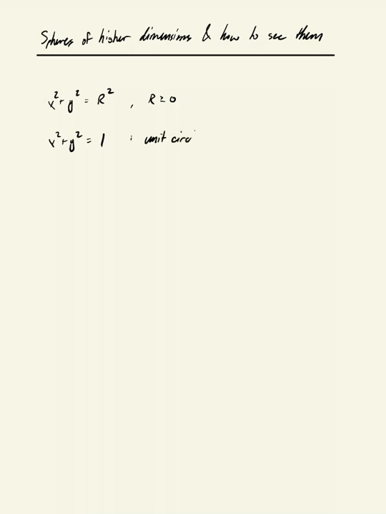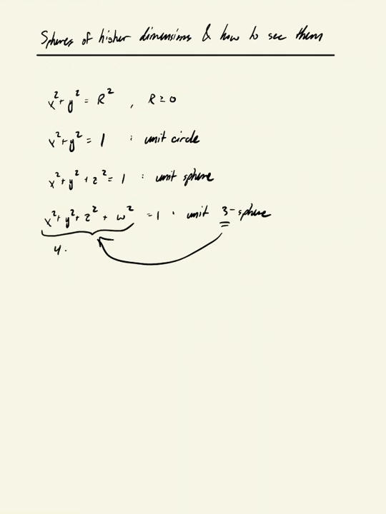Let's begin with a unit circle given by this algebraic equation. The unit sphere would be given with one extra variable, usually denoted z. But what happens if we want to go up to the next dimension? We'd have to add another variable. This is our three-dimensional analog for what a sphere might be. Let's call it a three-dimensional sphere, or a three-sphere for short. The three comes from there being four variables and only one equation that uses them, so the object we create is three-dimensional.